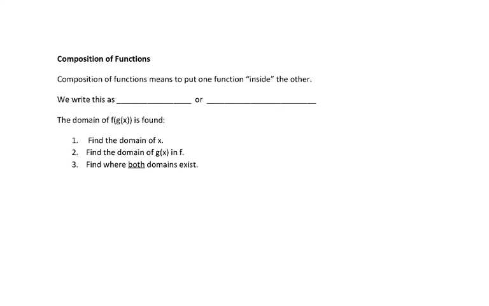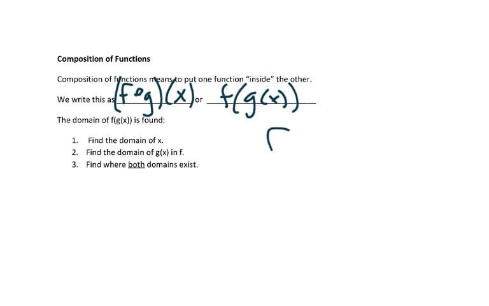Our last way to combine functions is to put one function inside of another. We write that as f with an open circle and then a g, and either way we read it as f of g of x. So we'll talk about how to find the domain in a minute.